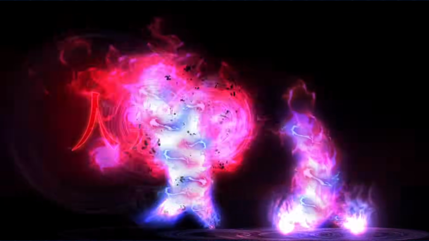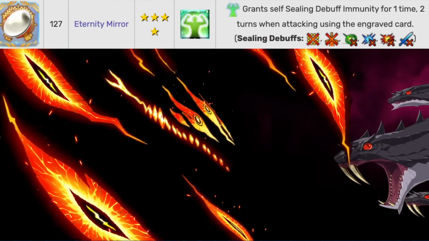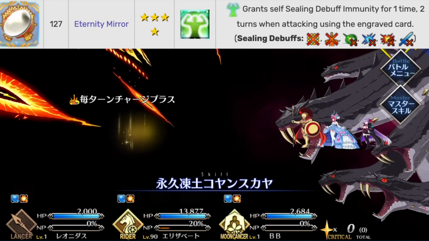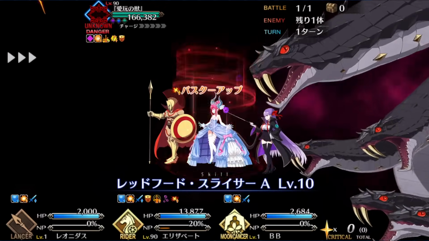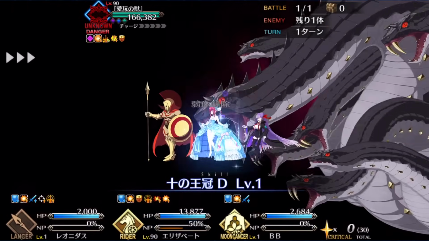And also there is a command code that has an anti-seal effect, as you can see here on screen, that prevents both MP seal and skill seal effects. So if you use this command code and you have this status on yourself, which lasts for 2 turns whenever you attack with your card, you can use this skill for free with absolutely no demerit.